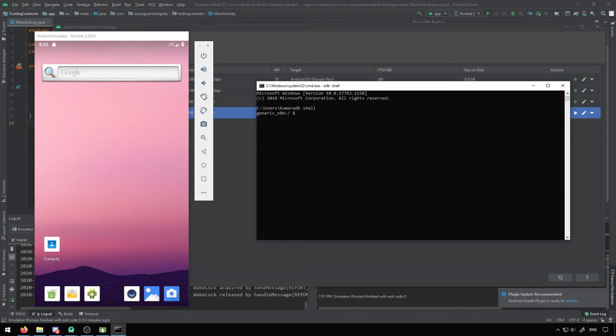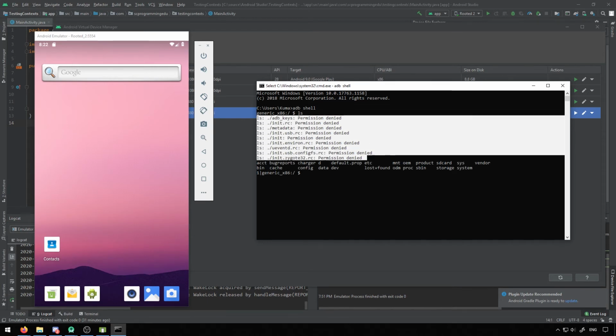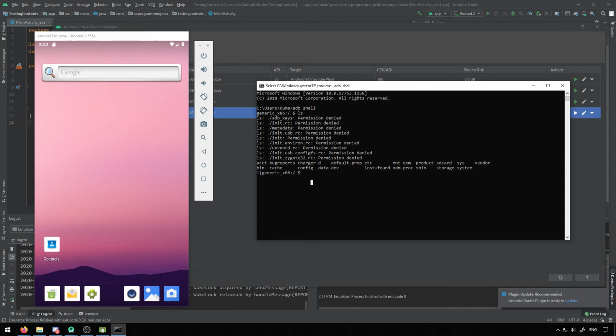The main thing is once you're inside of the shell, typically we don't have full permissions. You can see here permissions are denied, for instance. If you want to fix this, you can just type in su. This will escalate you to super user, which you can tell by the pound symbol that is now on the command line instead of the dollar sign. Once you have this, you'll see that you no longer get the permission denied errors. This means that you are now a root user on the device. So it's really as simple as this.